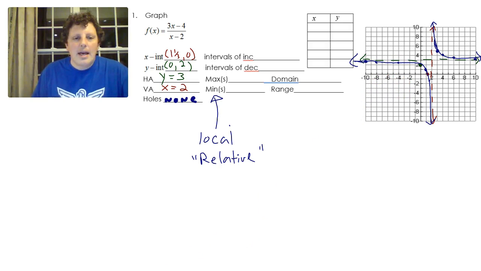The first thing we want to look at is what's happening on the graph. On the very far left, which would be considered negative infinity, our function is very slowly going downhill, and eventually it picks up speed and goes downhill very fast up into the asymptote. So we have a decreasing interval from negative infinity to the asymptote, which is at an x value of positive 2. We've got the interval of decrease from negative infinity to 2.